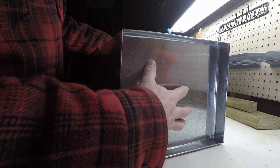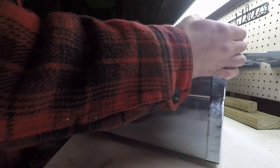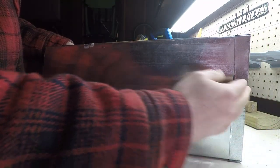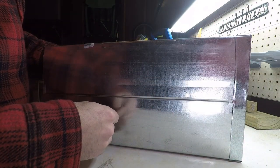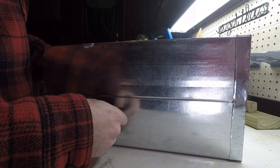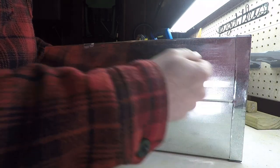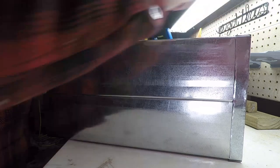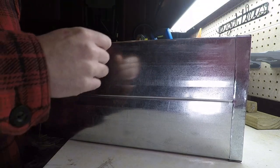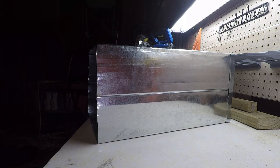We have an insert that's stuck in an inch. There's an inch tab that gets folded over the side of the stove. And then I went around it with the pliers to kind of clamp it on to the back of the stove. When we're all done and I know for sure I don't have to take the fronts or backs off, I'm going to drill holes here and we'll put pop rivets in all the way around to make it nice and secure. So let's go ahead and start on the front insert, and I'll show you how we need to mark up the piece of metal to make the cuts.